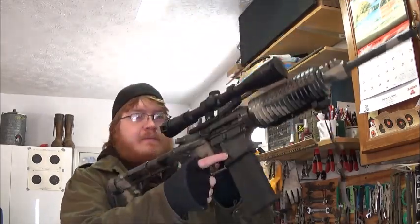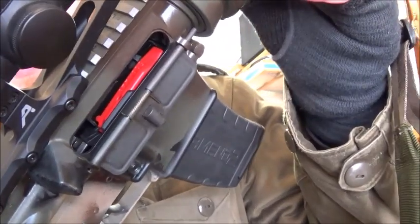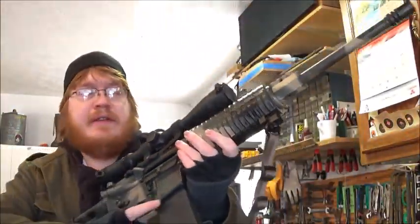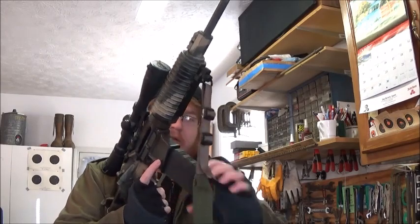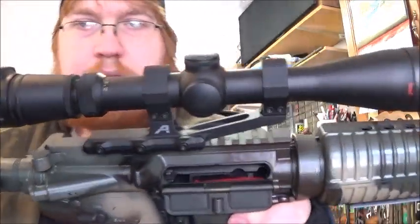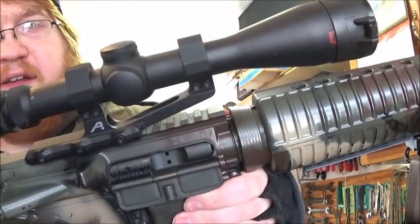Alright, so I put it back in, see if it'll hold the bolt open. Yep. That red follower is good to let you know that it's empty too, because you'd be shooting and it would stop and you'd go and look and you'd see that red follower. Like, yeah, I'm out, and then you'd switch out and put the next one in. Okay. Two ways back in. Close the bolt. Man, that echoed back through there. Yeah. So I don't think I have anything to worry about. I'd say this magazine is good to go. Now all I have to do is take it out and run a few shells through it.